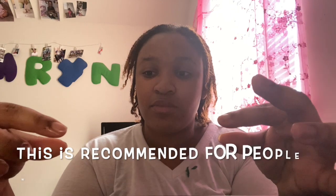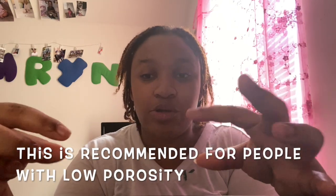And then when it's moist, what you can do is, since heat opens the hair follicles, when you steam it, it'll open them up, so that way it can take in moisture easily. So that's if your hair isn't reacting well to the rice water and you need help, then that's an easy tip to hydrate your hair.